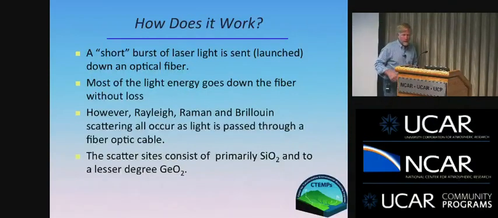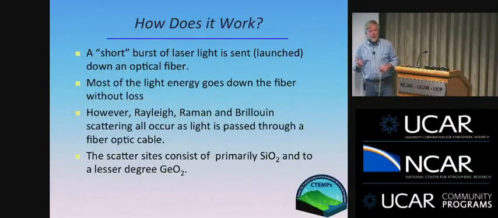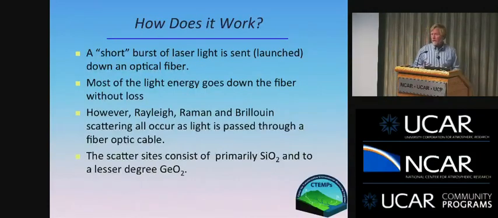Okay? And again, the scattering is just the native silicon dioxide that's in the glass, or germanium oxide, or we can dope the fibers with other stuff that will cause more scattering. But most communication fibers, they don't want to dope it. They want all those photons to go to the end. Okay, so it's just nice, clean glass.